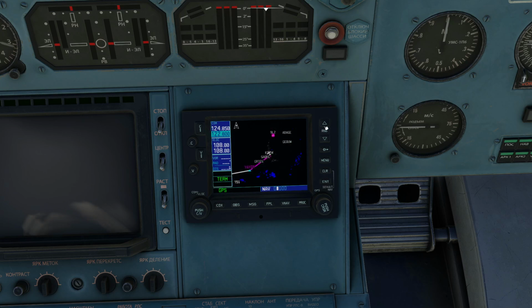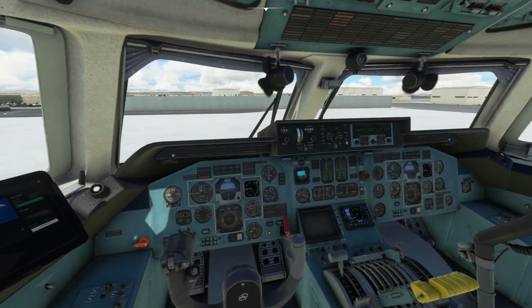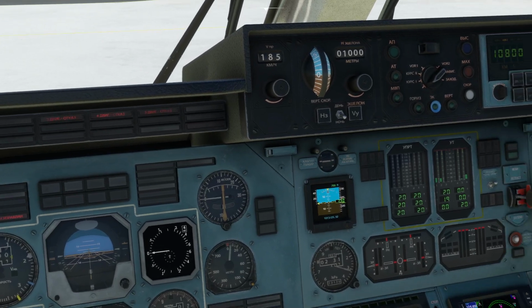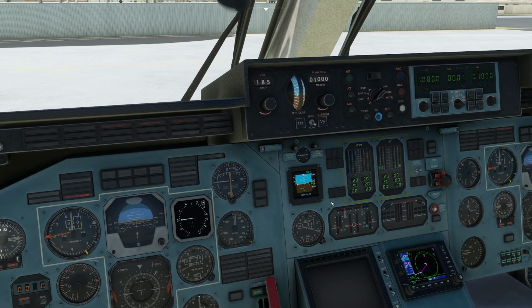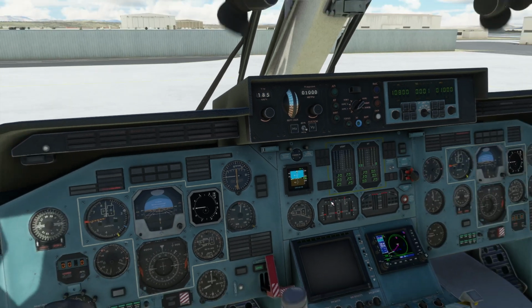So if we zoom out on the GPS, we can get a sense of where it goes. Zoom back down in again. Okay. So while that's been happening, the engines have been coming up to speed, and you can see they're kind of getting there. We've got 3 of them so far. So I'm going to pause recording while that's going on.